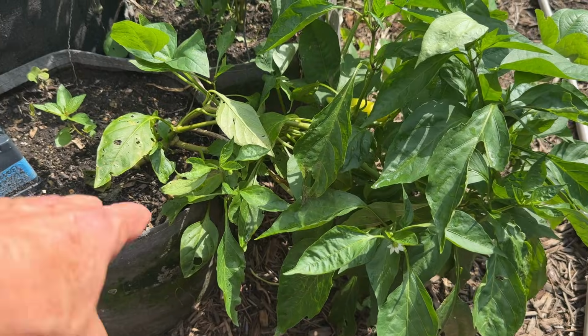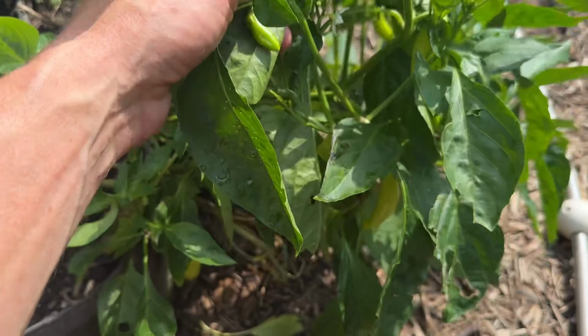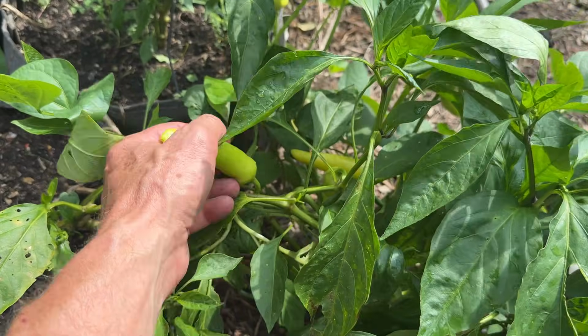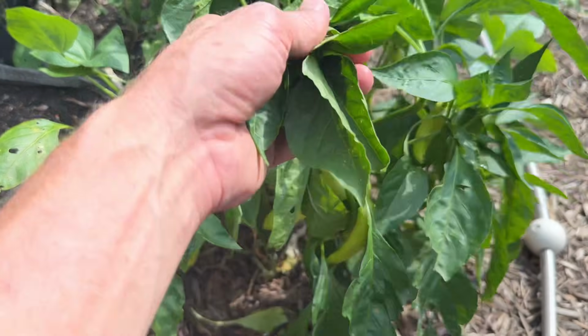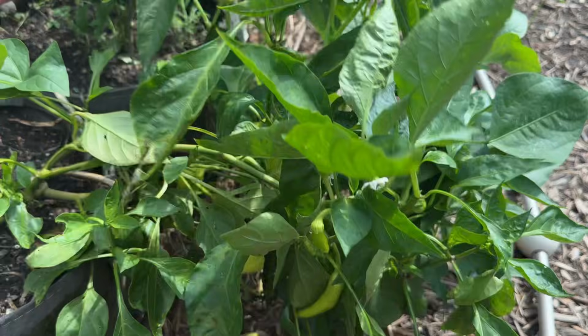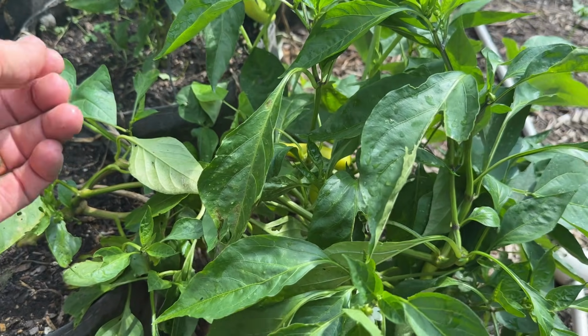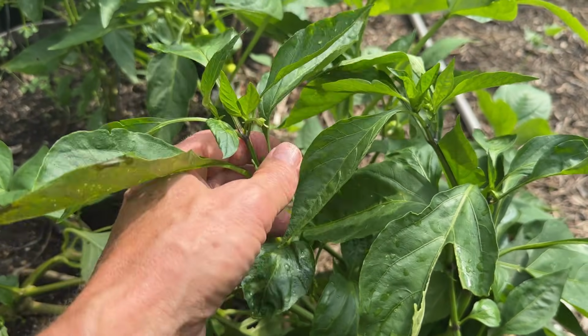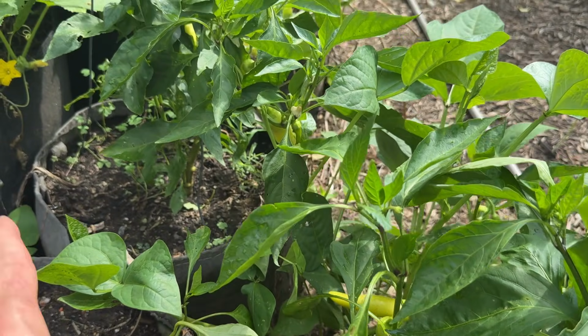Your peppers do need supports. They are somewhat fragile, so they will flop over. The weight of the fruit will knock them down. This is a container pepper, a banana pepper, good size, and it's fallen over. When you go to harvest, these can break. The stems can break really easily. So you do want to stake them.